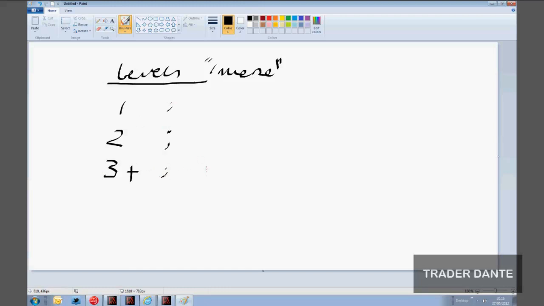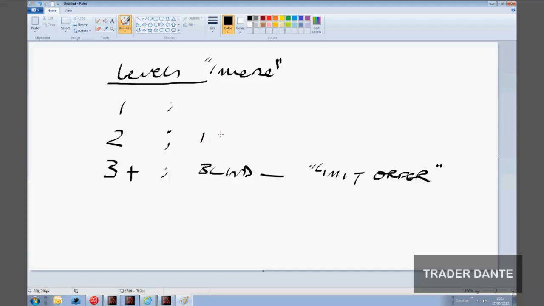Now, if it's three touches plus the inverse, then I will trade it blind. What blind means is just bang in a limit order. Okay, you can hit it and mark it if you want to be around the PC. I usually do nearly 99% of my trades with limit orders. Principally because I don't need to sit in front of the PC with a limit order. If I know the level's good, I don't need to hit it and mark it. I'll just trade it. So 3 touch plus, I'm going to just trade it blind. They're the easiest, highest probability kind of trades.